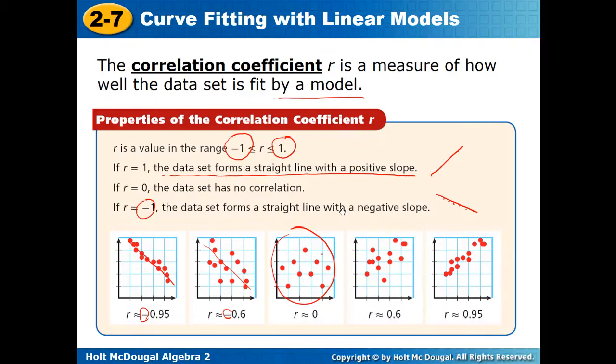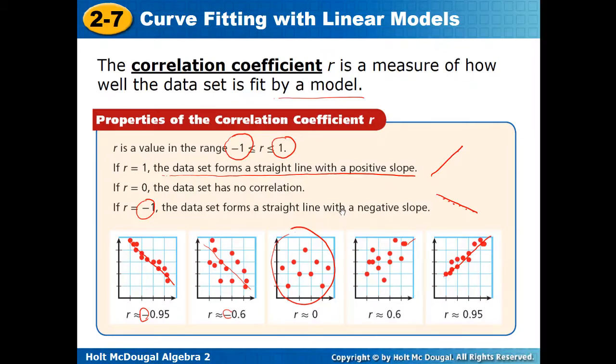Here, as I said, there's really no correlation. This one, it kind of looks like things are trending upward a little bit, so we'd say that has a positive correlation. But they're not really tightly next to one single line, so our R in this case is 0.6. And finally, this one clearly looks like it's pretty tight and accurate, and so our R is 0.95 and it's positive. So again, this is just a measure of the data, how well it's organized and how well it fits the model.